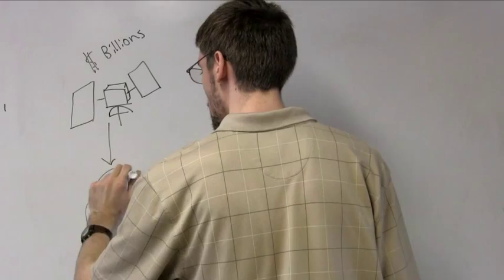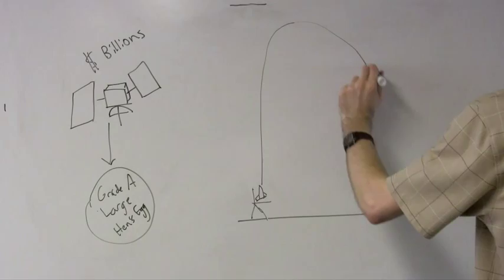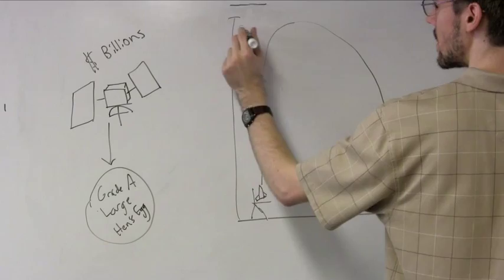To get the payload where we want it to go, a rocket must fly with a precisely controlled speed and direction. Instead of shooting for the moon, let's target a maximum altitude of exactly 825 feet and aim for a total launch-to-landing flight duration of 48 to 50 seconds.